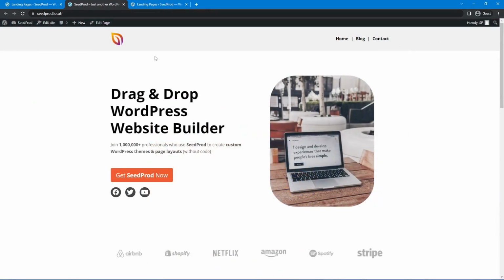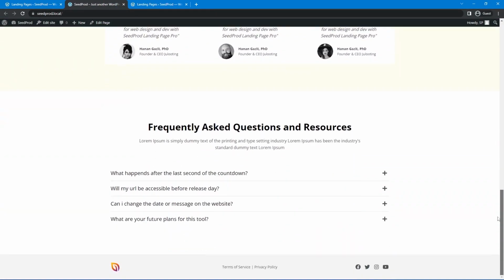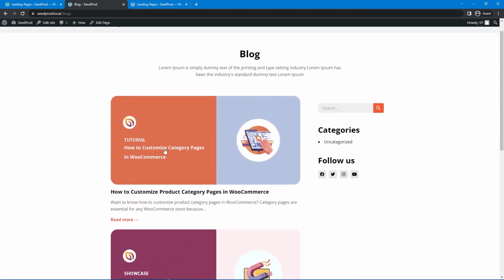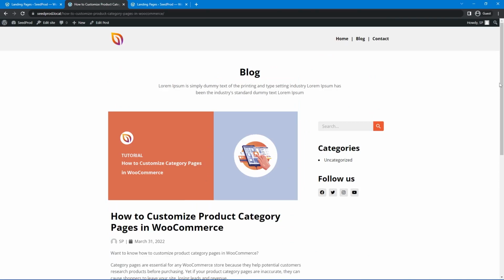save this. So now if we check out our website here, we have our finished front page here and we have the blog section as well. And this is customized for each post here. Now, if we click on this, we still have the blog post itself. So here we can customize this page as well.